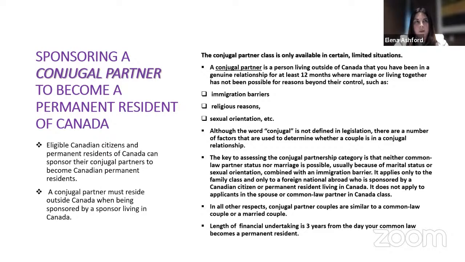However, what I've been noticing for the past 2 years on files is that less than 5% of my clients who applied within Canada got the work permits. So in my opinion, and I can only speculate here, I think the pandemic has definitely created a huge impact on the IRCC processing times and resources.